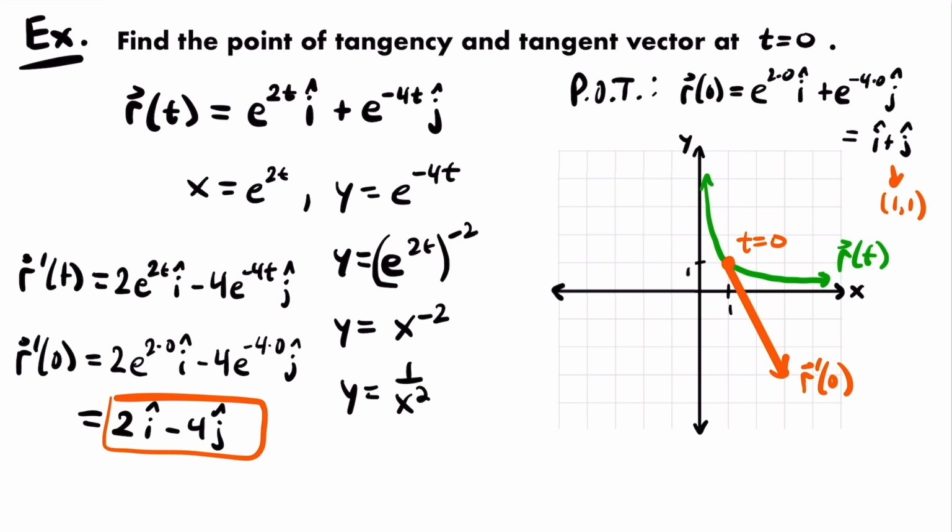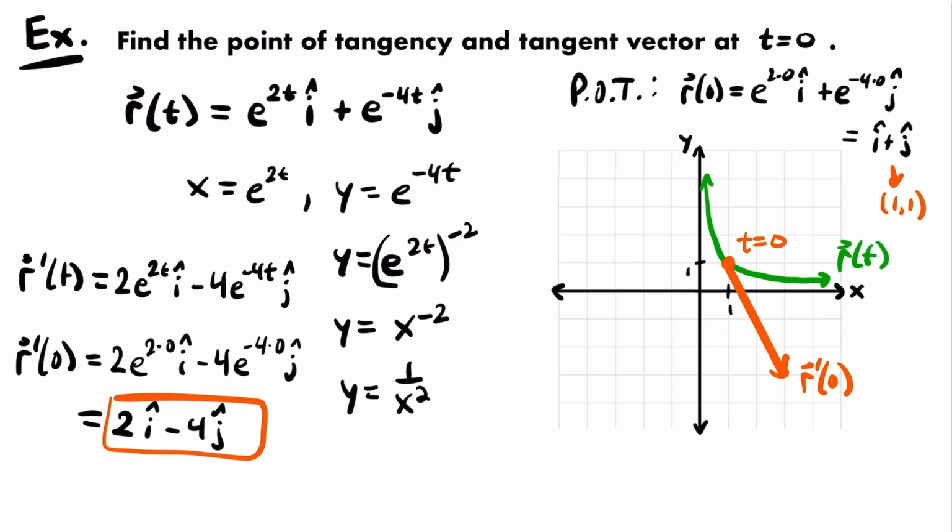And one more thing that we know about this plane curve, now that we have sketched this tangent vector, is that the orientation of the curve is in this direction, right? The vector is pointing this way, so we would be heading in this direction along the curve. All right, we're not going this way, we're going this way. A tangent vector will always give you the orientation of the curve.